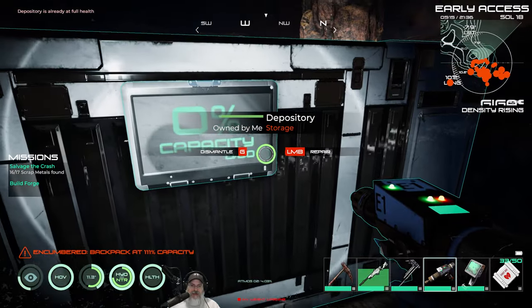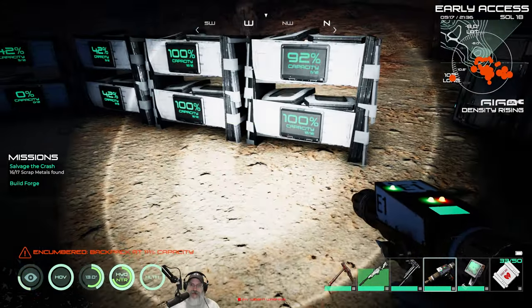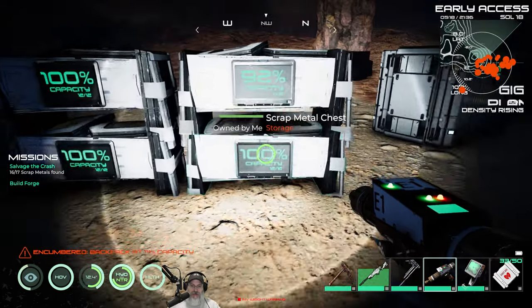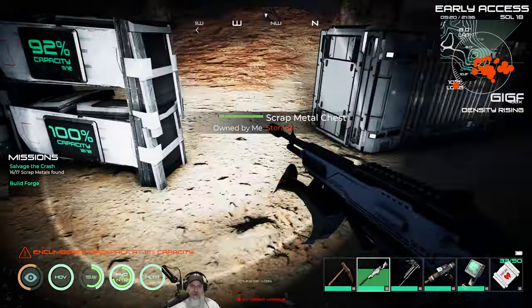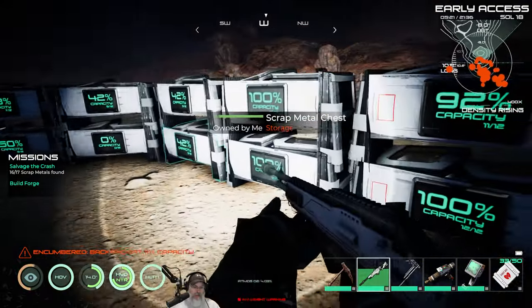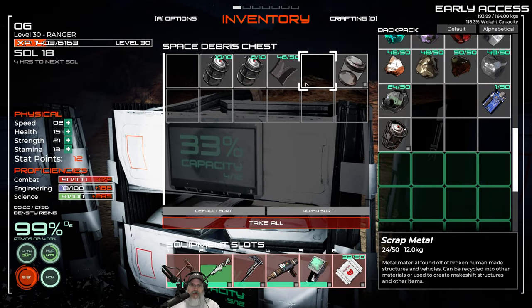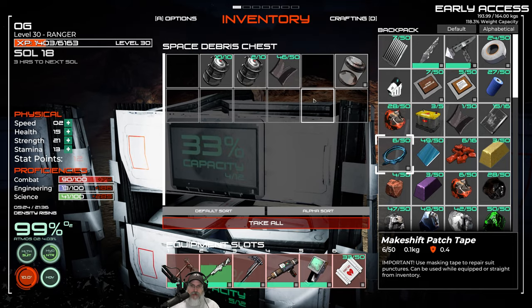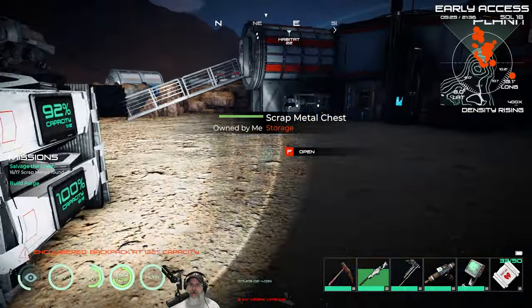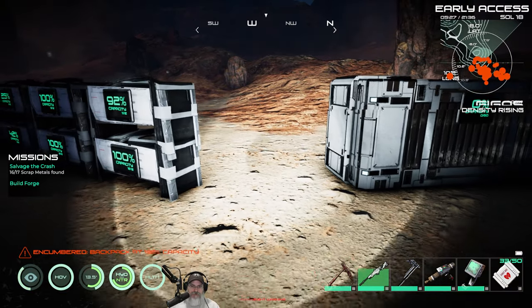Okay, so you can see that this has 60 slots, so lots and lots of capacity, whereas these only have 12. Now, what we're going to do is we're going to make two more of these to block this hole so monsters can't come through there. To do that, we're going to need some scrap. I already have some makeshift patch tape and hinges. Okay, so let's make two more of the cheapos.